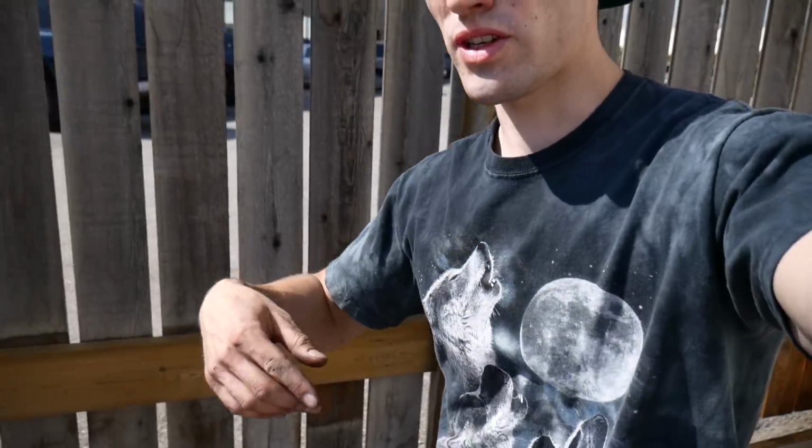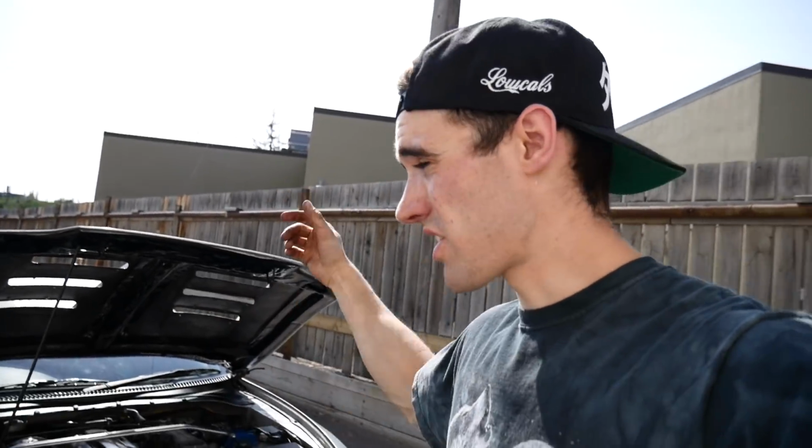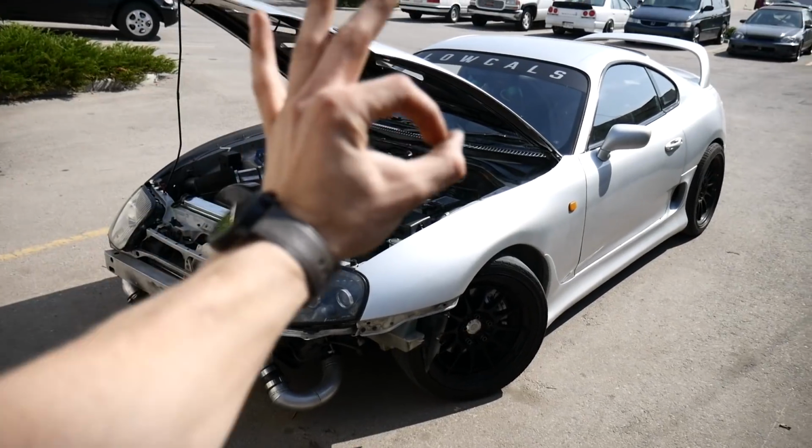Got the Wolf shirt on for good luck. Seemed to help me get the Supra started, so hopefully it can help me make some good power. Pretty sure I did everything. Gonna close the hood, drive there with no bumper, just so the intercooler is getting maximum airflow on the dyno. Let's do this.